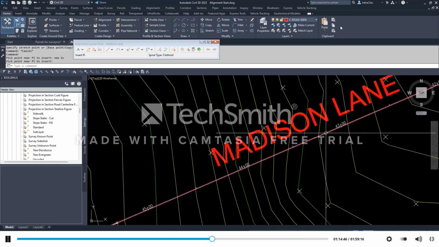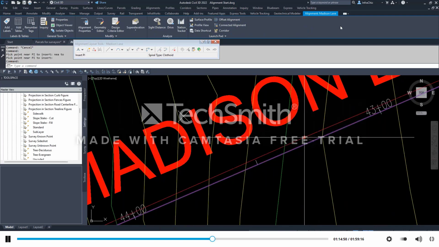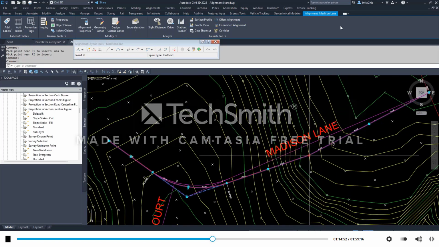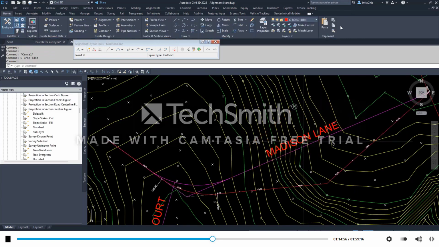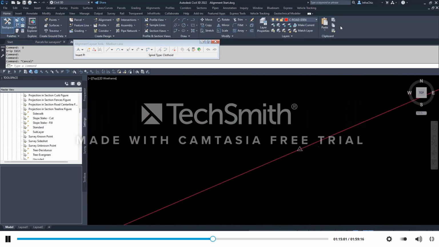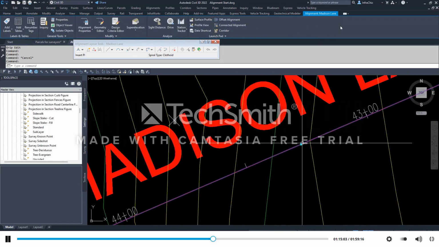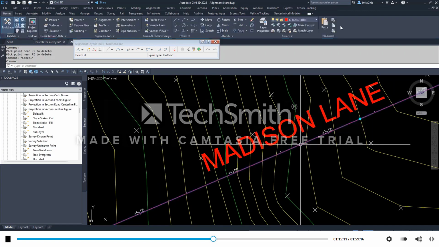And when I hit enter, it will show up as a little diamond. Maybe I didn't like that diamond because the PVI lets you make a break, okay? See that? It's a break in the line. That's what it is. A point of vertical intersection. And it represents itself by a triangle grip when you grab it. To get rid of it, it's the next button. That's delete PI. Get close to it. You don't have to be on the money and click. And it's gone.